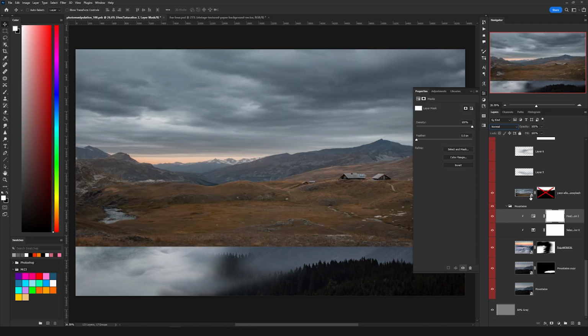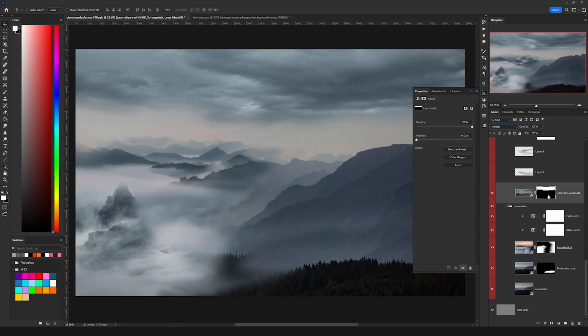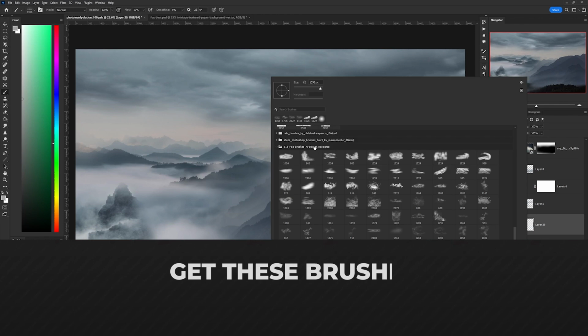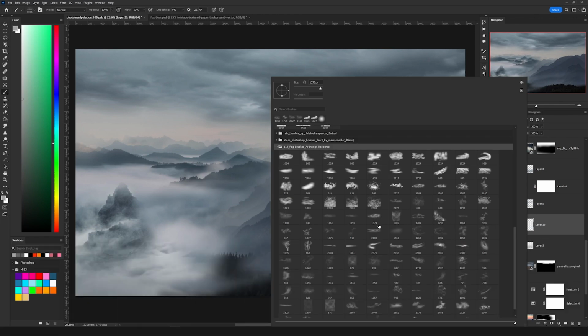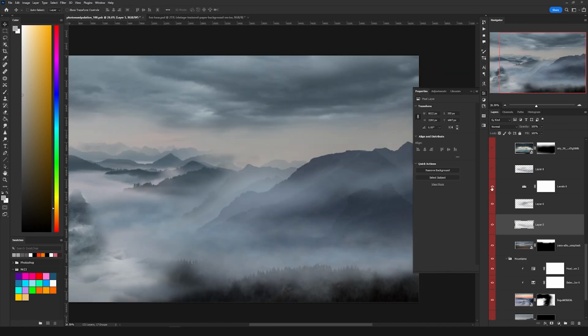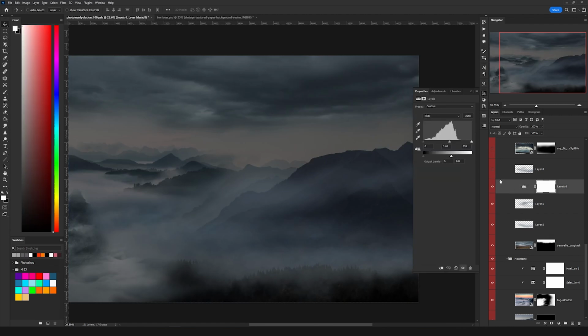For the sky area, I have used this picture where I have selected only the sky, and with some cloud brushes, I have used those brushes that are free with a cloud brush, and you can play around. There are a lot of them, so you just select one, pick a color from the sky and start to paint around to add some haze to the area. After that, I have darkened up everything using levels, and again I have added more haze.